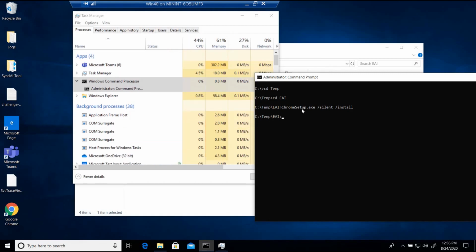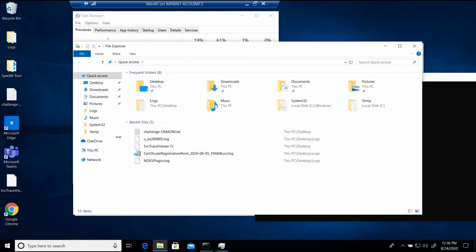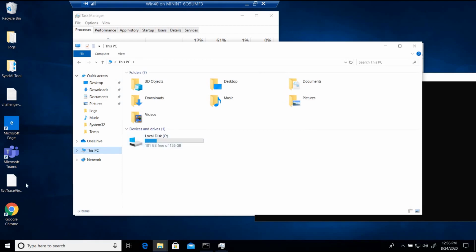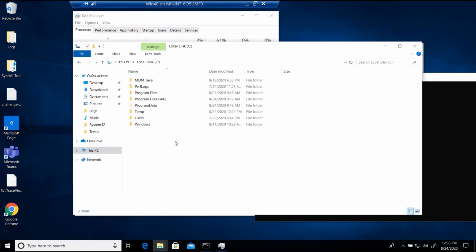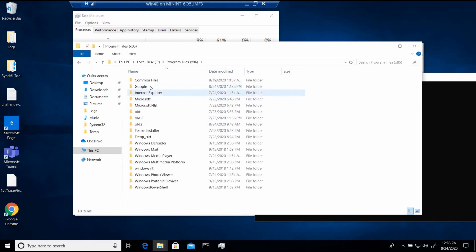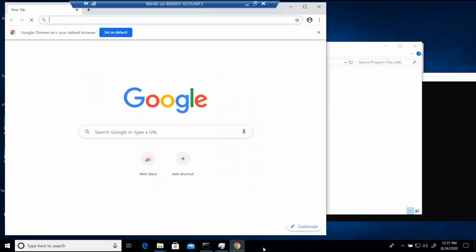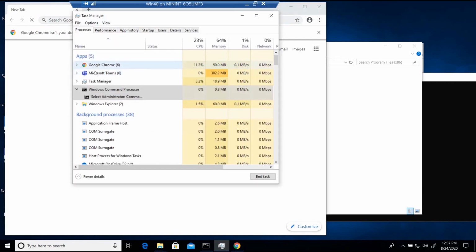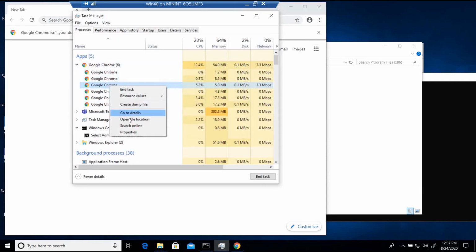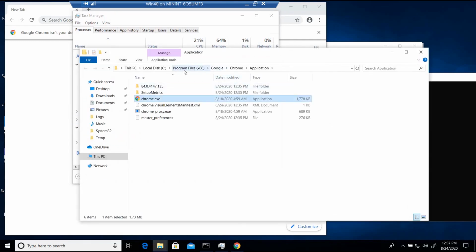So the first step is done, that is, I know the install command. The second step is finding out the detection logic. And for that, I need to know where exactly the folder for Google Chrome is installed. I'm going to use the folder or file as the detection logic. I can use registry as well, but I really don't want to use that. So the best way would be launching Google Chrome and then going into the task manager and doing something like open file location. It's running inside C drive program files. This is the location, right?